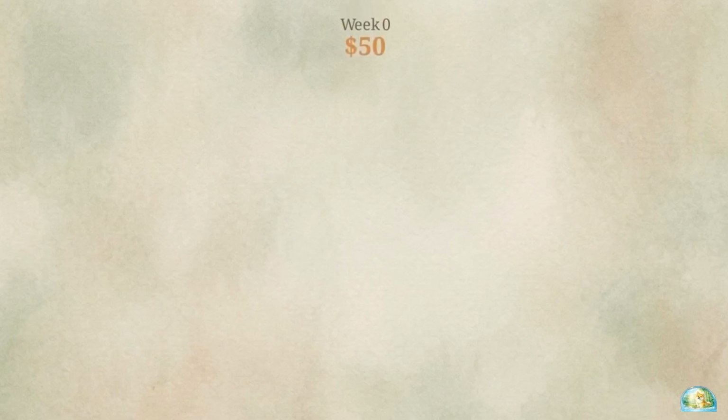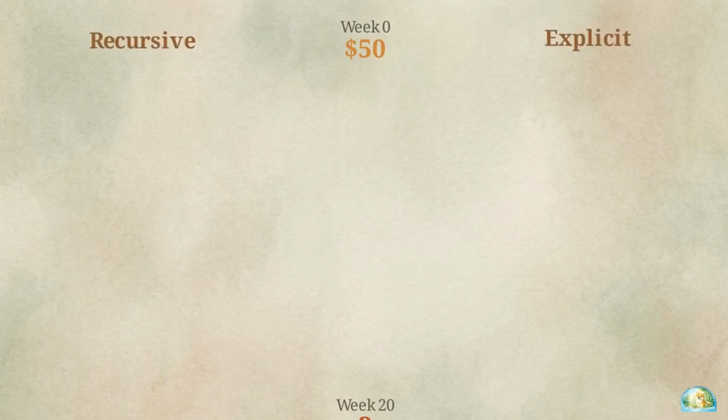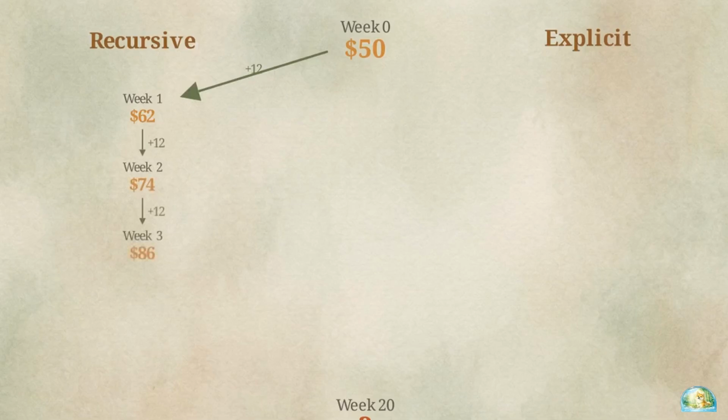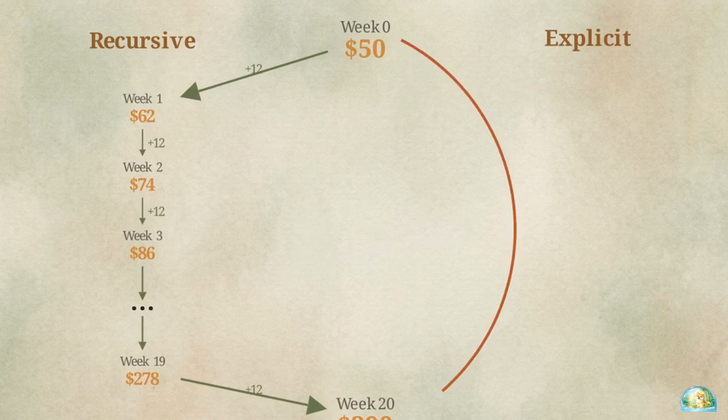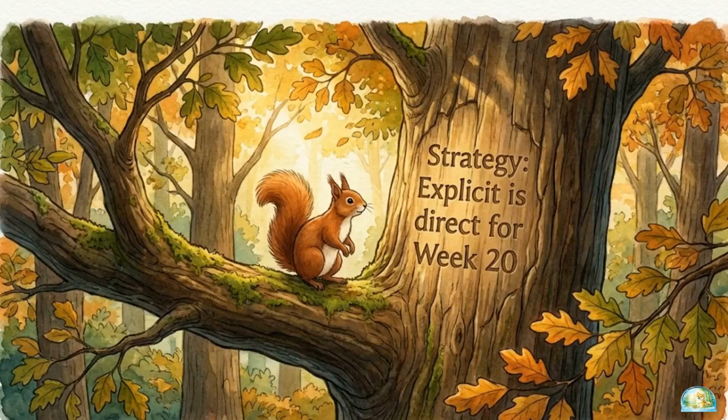This diagram compares two paths for our final challenge. A savings account starts at $50 and increases by $12 each week. Which form helps you find the amount after 20 weeks more directly, explicit or recursive? A recursive rule would require building week by week. You would have to calculate every single previous step just to reach week 20. An explicit rule, however, crosses the gap instantly. It gives the amount from the input week number in one direct step, based on the distance we need to calculate. An explicit rule is more direct for finding the amount after 20 weeks.